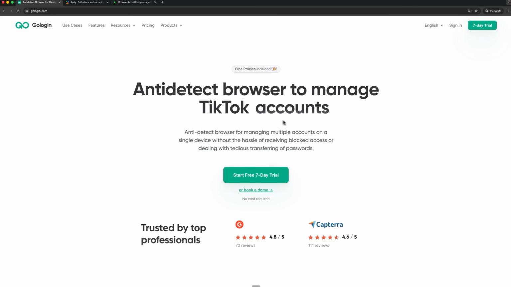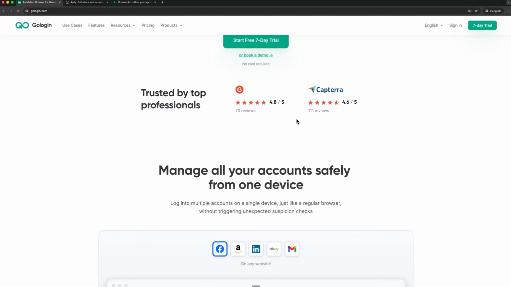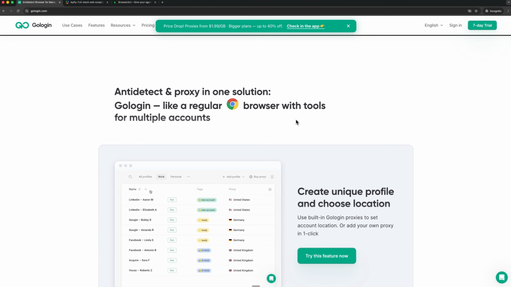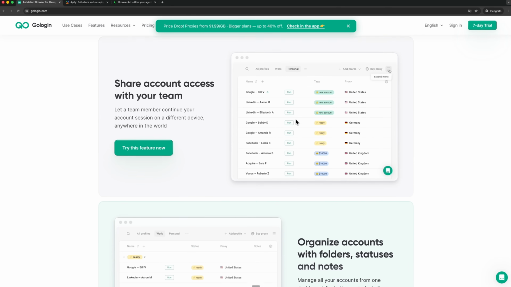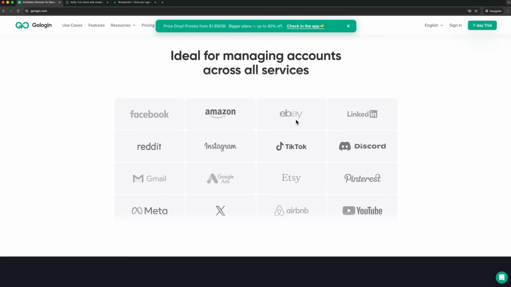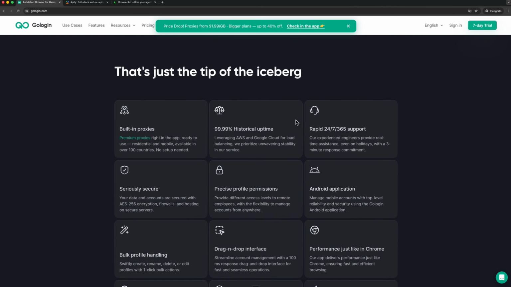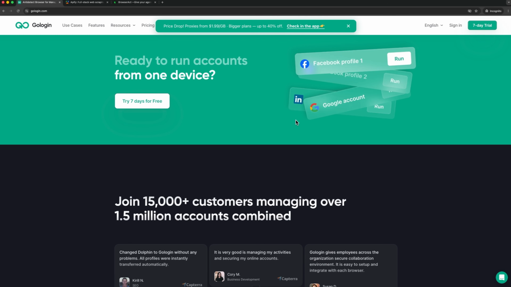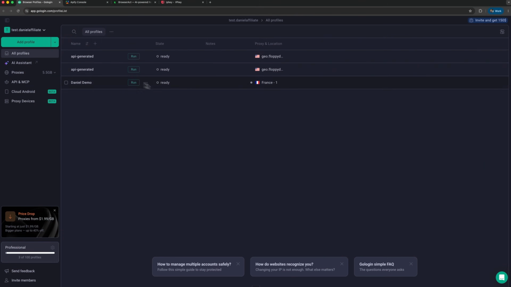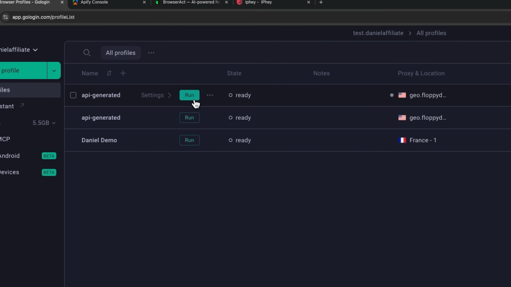Guys, Gologin is the first tool in this comparison, and here we can see what anti-detect technology looks like in practice. Instead of working from one regular browser, we create separate browser profiles that behave like independent browsing environments. Each profile can have its own fingerprint, proxy setup, and session data. So if you are running scraping, market research, or account-based workflows, you do not have to mix everything inside one exposed browser. Now I launch one of these profiles from the dashboard.